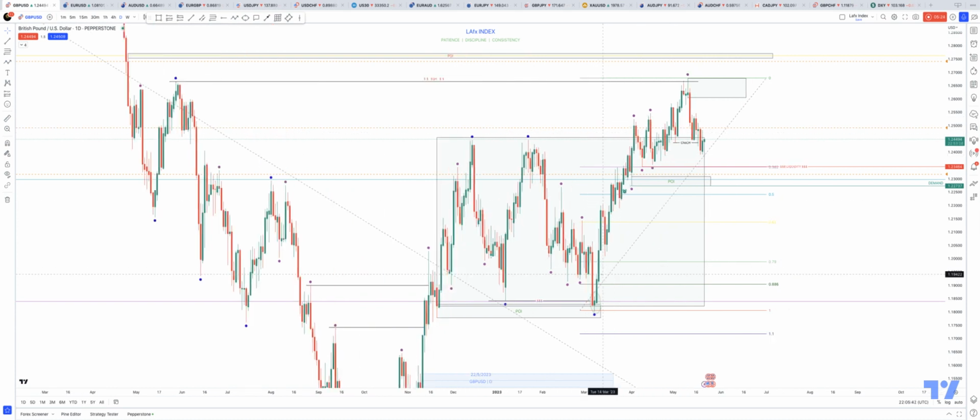Or we have, so this imbalance here, okay, I'm pretty much sure price is coming all the way down here, because we have our imbalance here. This stretch didn't break any structure here, but this one did break this. So we have our imbalance here. Price would probably come all the way down here, take this low, come all the way down here. It will not be able to take this high, because if it takes this high, it would have to go up.